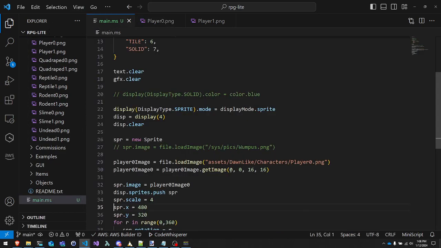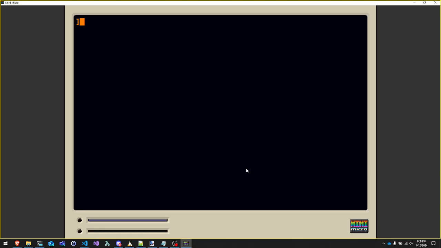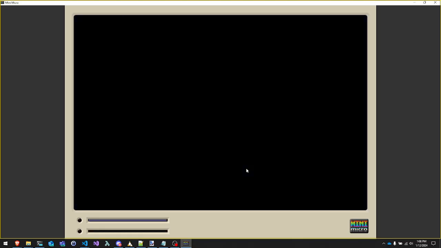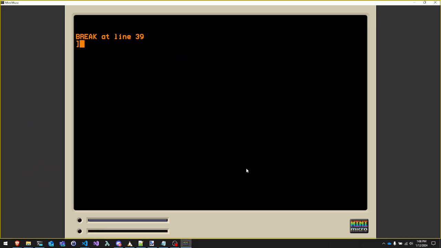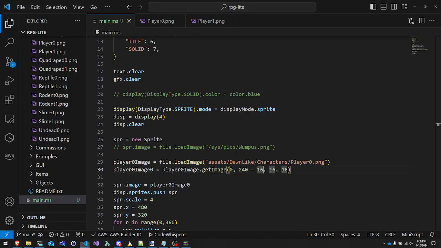Go into our file. No. Okay. Minus 16 because they're 16 pixels tall. And there's our little dude. Do the rotation in a minute.